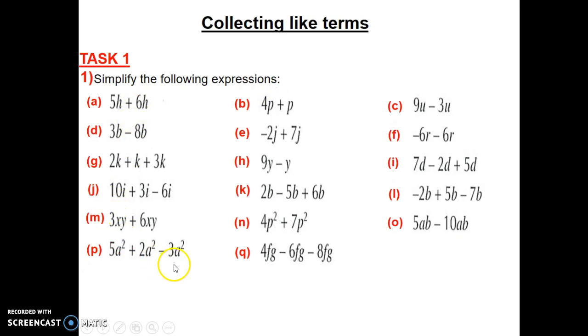Copy the questions and answer them as quick as you can, and pause the video. Make sure to pause the video before I move on to the next answer bit. I do not want you to see the answer before you attempt them. And yeah, then we'll check if you got all questions correct or not.